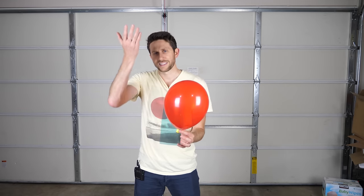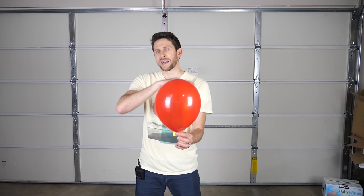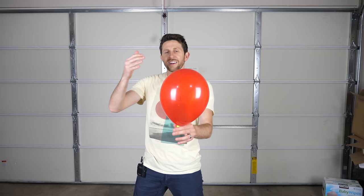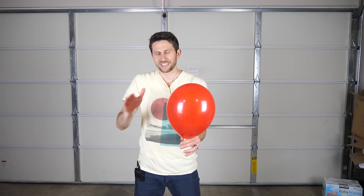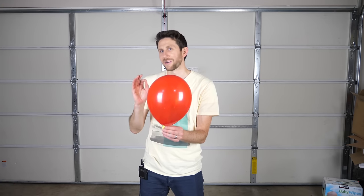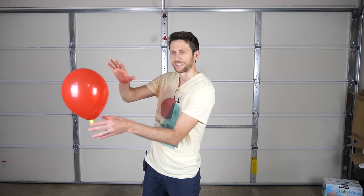The bigger factor than all of this is actually the static electric charge. Not only do you have to balance the buoyant force against gravity, but you would also have to perfectly balance the static charge — meaning you'd have to have it perfectly placed so that it's in the exact center of all the electric forces around the entire room pulling on it equally — which is also impossible. So at best, what you can do is get an almost perfect balance balloon so that you can at least control it with your Jedi forces.